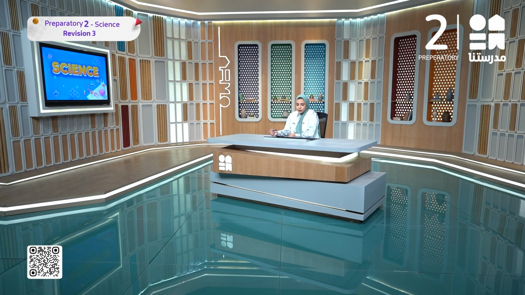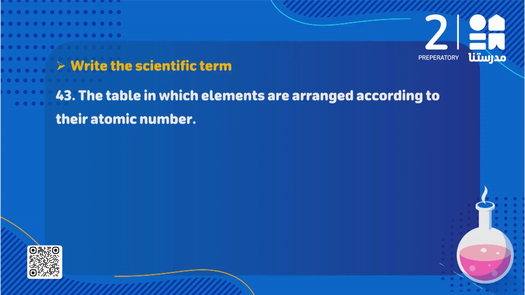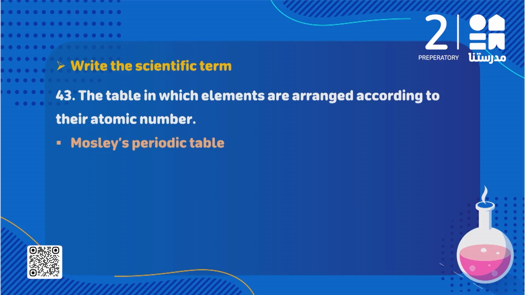طيب the table in which elements are arranged according to their atomic number هيكون مين؟ طبعا Moseley's periodic table. احنا أخدنا again من البداية خالص كان عندي Mendeleev's periodic table، وقلنا Mendeleev عمل arrangement للelements according to their atomic weight، لكن Moseley arranged the elements according to their atomic number. طب ليه ما قلتش modern periodic table؟ ما احنا قلنا modern periodic table arranges the elements according to their atomic number and the way of filling the energy sublevels. يبقى أنا إمتى أقول Moseley periodic table وإمتى أقول modern periodic table؟ لو أنا كنت كملت وقلت they are arranged according to their atomic number and the way of filling the energy sublevels, so in this case I'm going to say the modern periodic table, but here according to their atomic numbers بس، فبالتالي هيكون Moseley's periodic table.